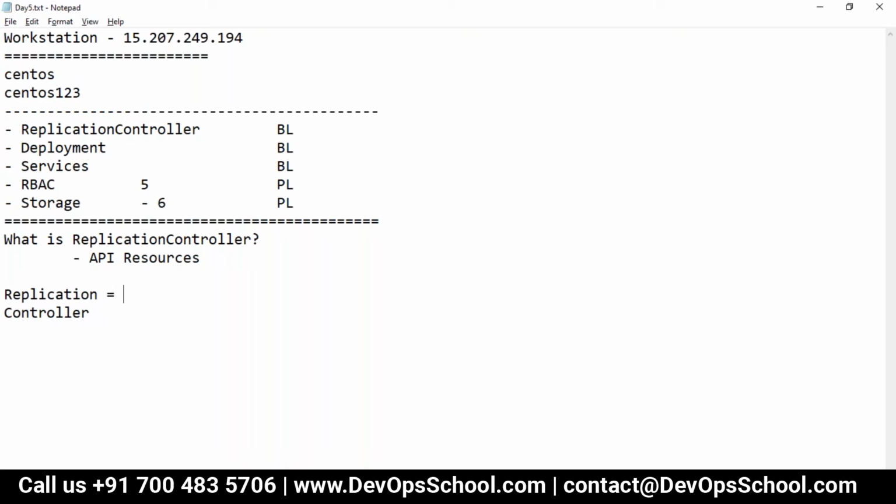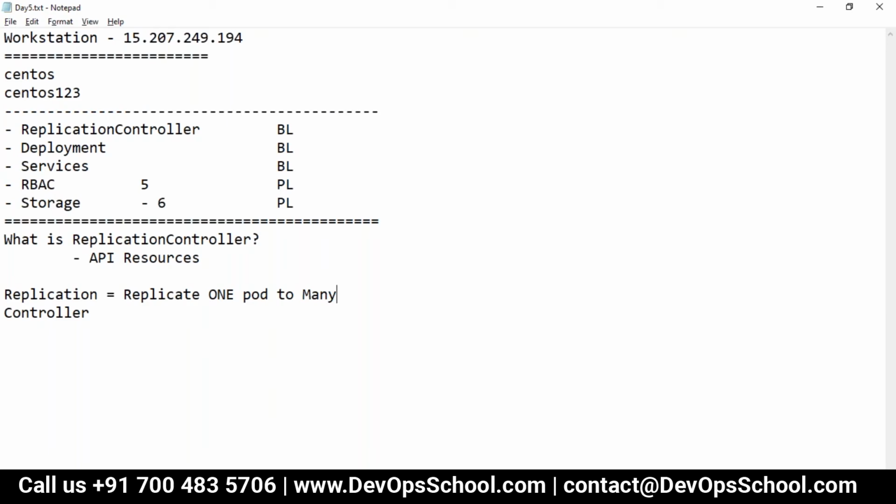So here, replicate one pod to many. If you want this functionality, one pod to many, then you want the replication controller. Yeah, one of the replication features you have.